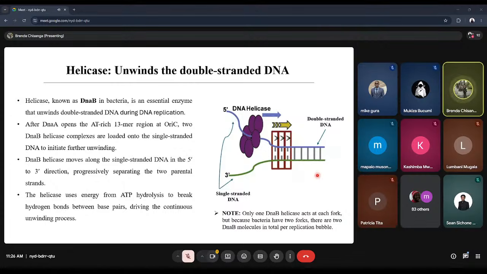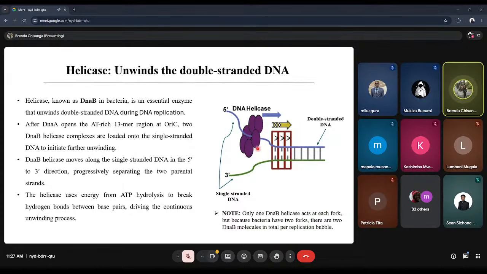Okay. Now, I want us to look at this diagram. I want us first of all to pay attention to the way the strands are designated, or should I say just numbered. The blue strand is designated 5'. The green strand is designated 3'. Now, the DNA helicase is bound or attached to the 5' strand and not the 3' strand. Now, this is not a mistake. DNA helicase binds to the 5' strand.